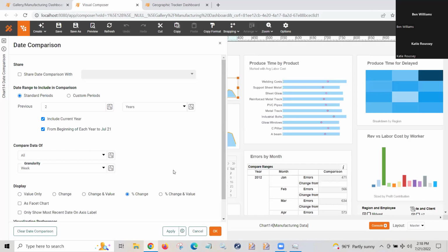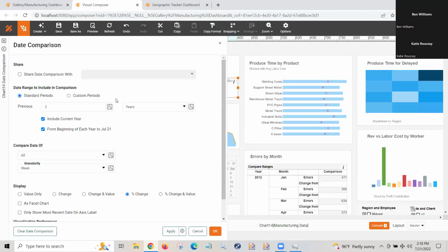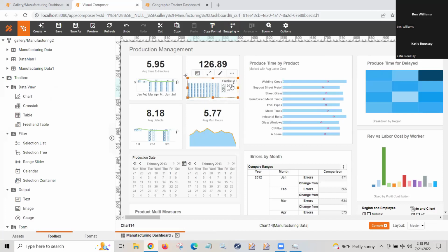Now, currently this particular dashboard has historical data, 2012, 2013, 2014 type data. So if I were to do only the last 2 years, I'm going to trigger a warning that there's no data for the range that I've selected. So you're going to get that visual feedback of, hey, it's an empty chart. You can jump back into your range comparison and adjust the periods that you want to have available. And once you do that, I can do the change differential for 2012 and 2013. And because I'm doing it by week, I'm going to get various different percentages on the different styles that I've selected.